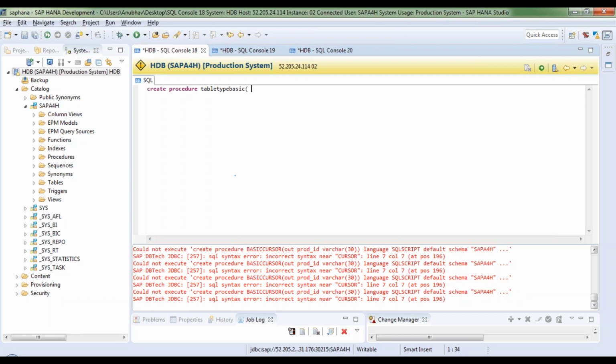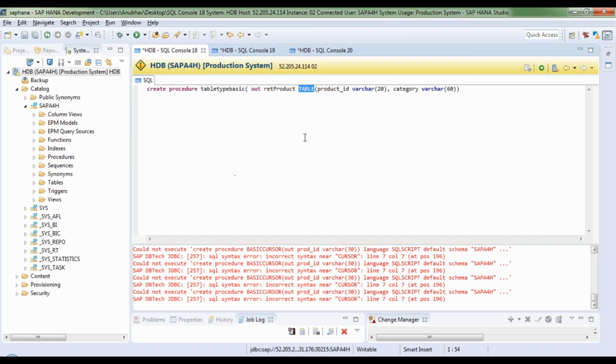So I will create a return out and say return table ret product, and then I can say table, and in this I can say product ID as varchar 20, and then I can say category as varchar 60. Okay, that's how I created a table type.